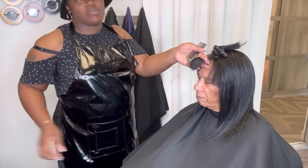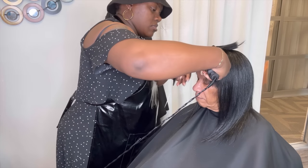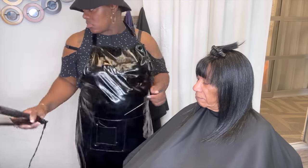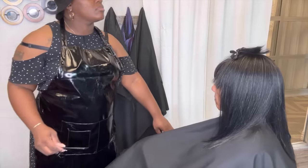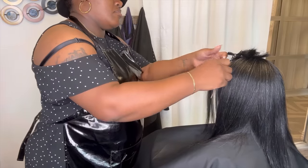That's number one. Number two, you run the risk of it not being as smooth as I would like it to be. But not saying you can't use the 1 inch, but I just prefer to use my larger base iron to do my bangs, because I like my bangs to cascade. I like them to kind of sit off of the face and not necessarily flat on the face.